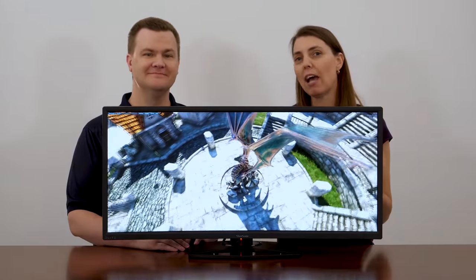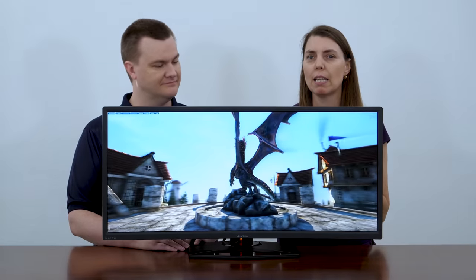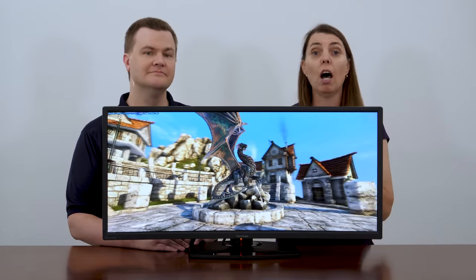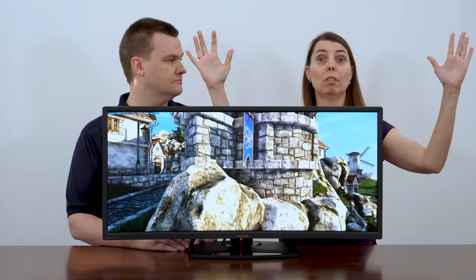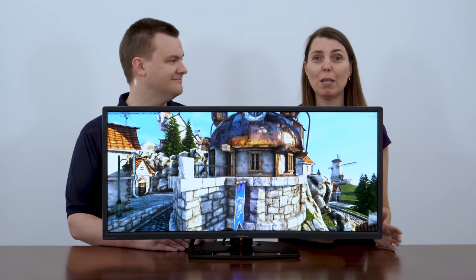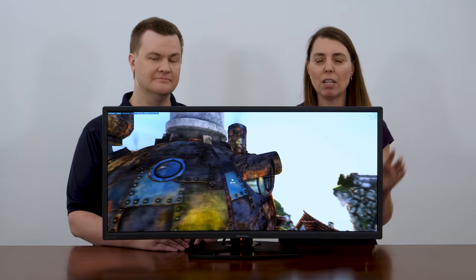As Tech mentioned, I've been using this on my desk downstairs to Twitch stream and also to do YouTube videos. I have to say the 21:9 aspect ratio bugged me a lot. I really enjoyed gaming on it, but I did not enjoy the content creation side. As far as gaming, you can see a lot of stuff — you can see cap A, cap B, cap C when playing World of Warships. But for content creation, it was just too tricky to get everything in the right spot.